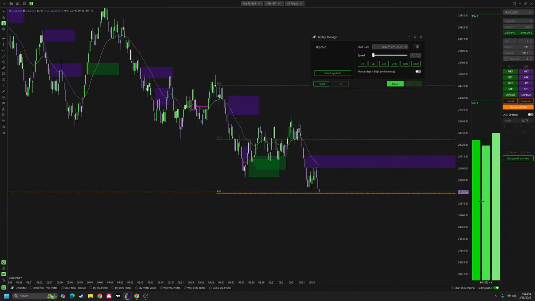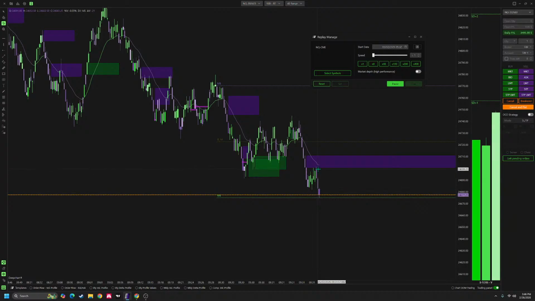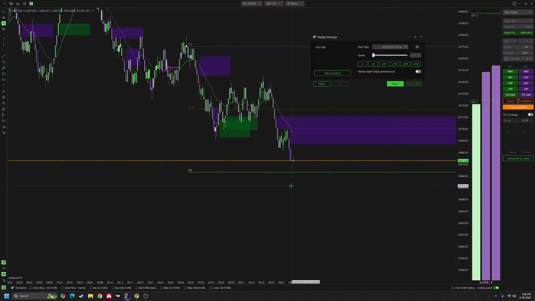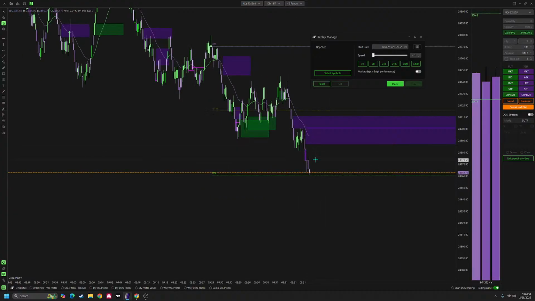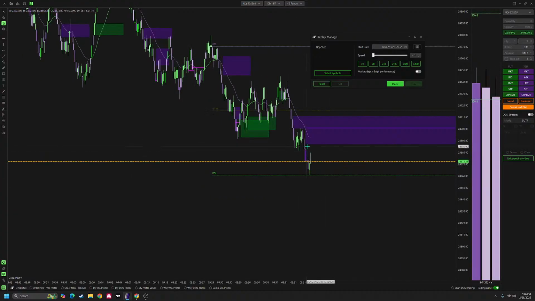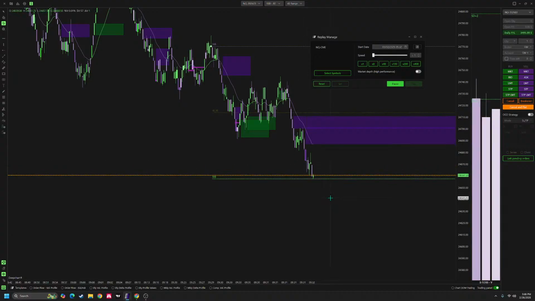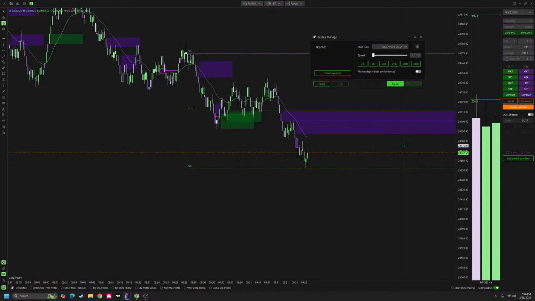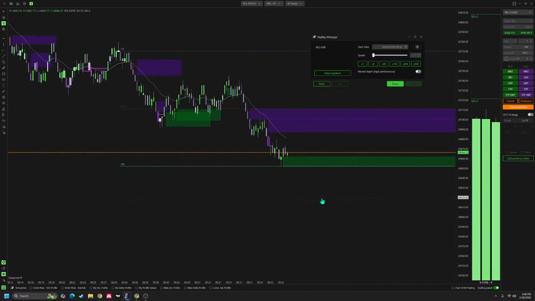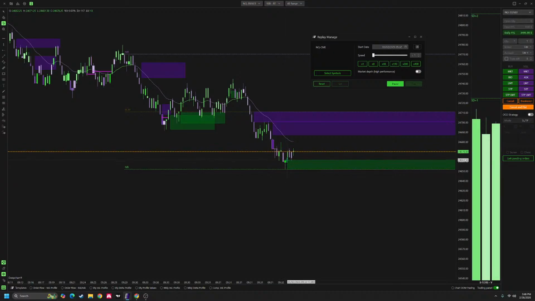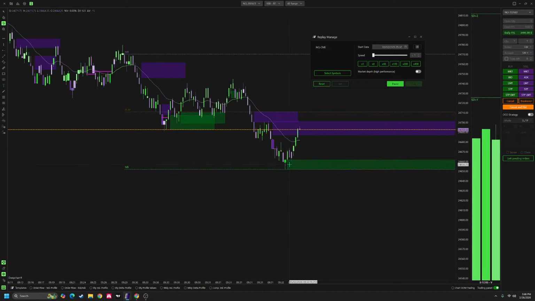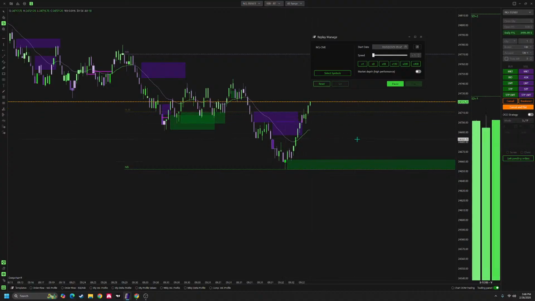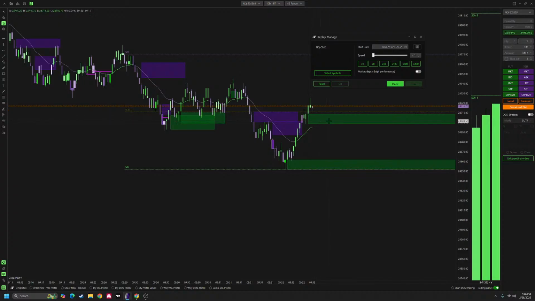Lots of buyers are stepping in, but sellers are definitely in control, pushing the price down even farther with volume and aggressiveness. So there's nothing right now that tells me that price is going up. Okay, now we get a reversal effort zone with some volume here, and we rip through those zones. Expect to get some type of retracement.